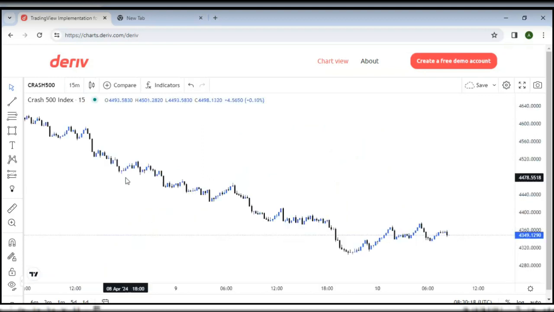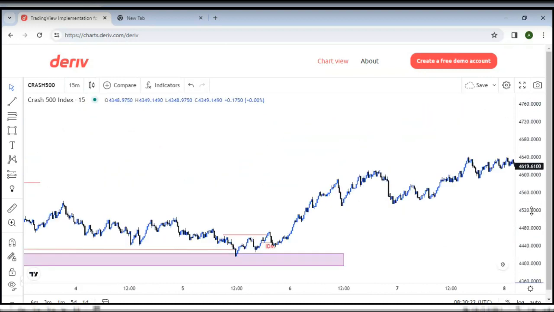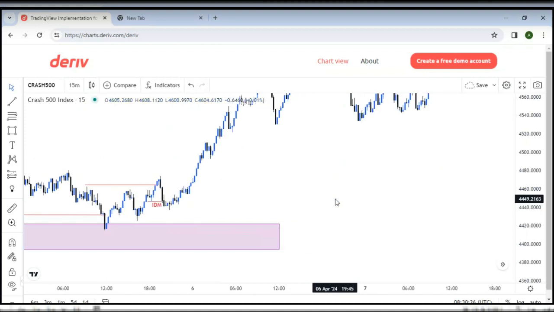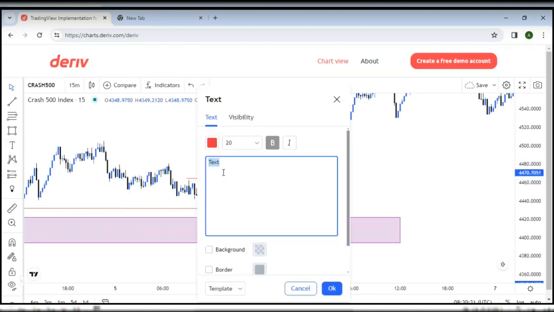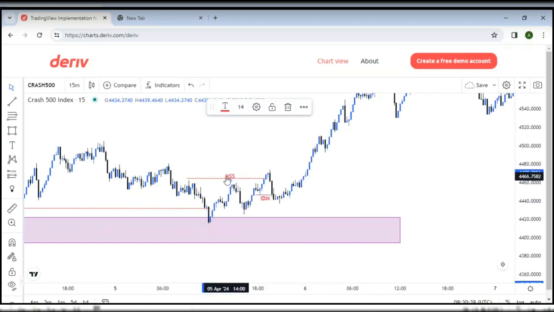What am I expecting on 15 minutes? What I want is to see a market shift to the upside from that zone. So what do I have here? I have my market structure shift here. Market structure shift is basically a change of structure on the lower time frame, or you can call it a CHoCH, whichever you want to call it. This high has been taken.